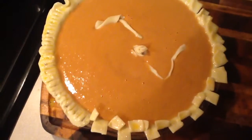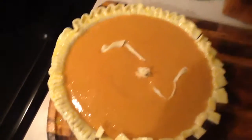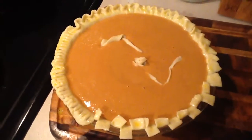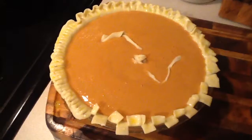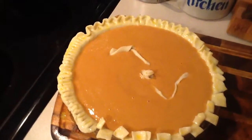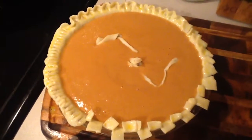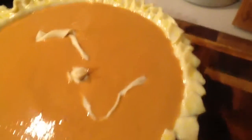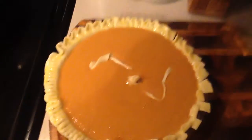It looks really neat when it's all done. All you got to do is throw this into a 350-degree oven until a toothpick comes out clean. It's going to start smelling great, and you just made a very simple pie without having to stress yourself. Store-bought crust, store-bought ingredients go in there really quickly, but you have a homemade pie. Enjoy! Please let me know what you think in the comments down below. Tell me which decoration of the crust that you like the best and which one you use to make your pie. Happy Thanksgiving and Christmas!